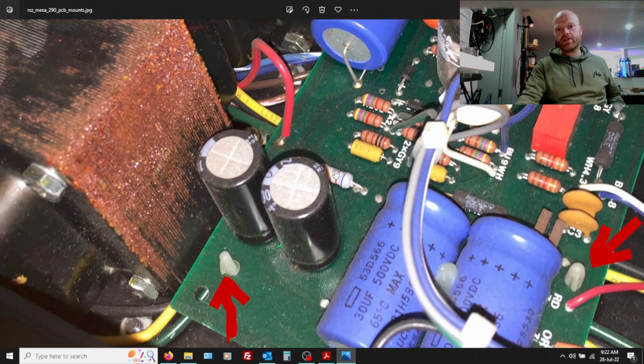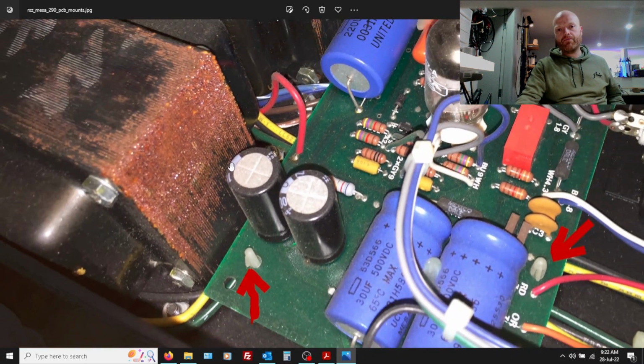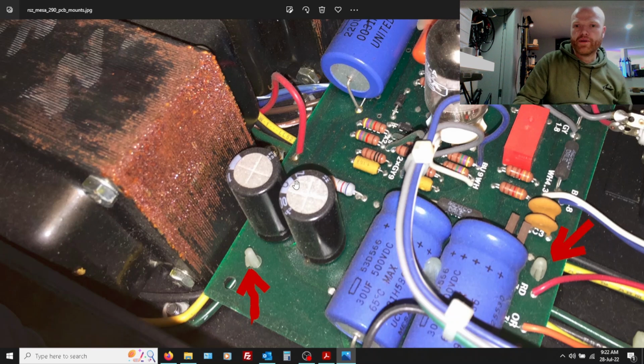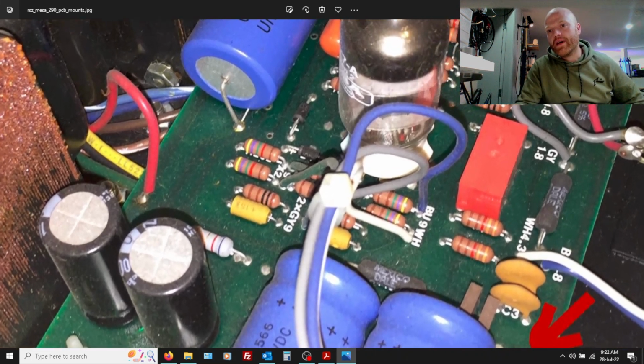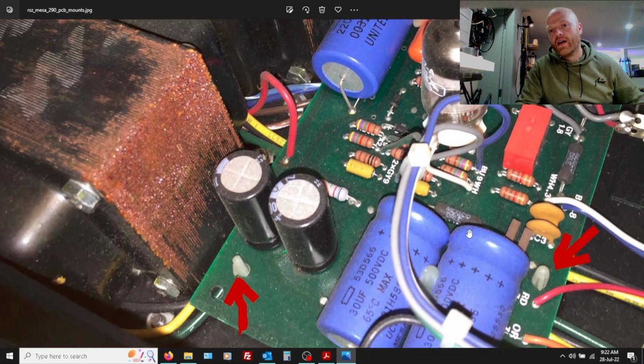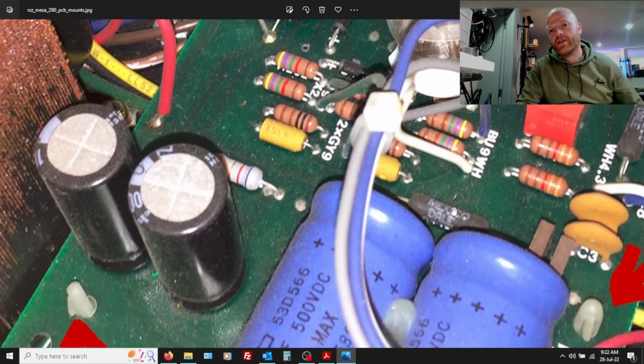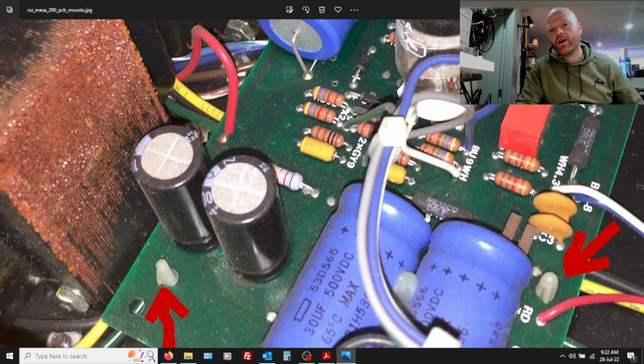So there's that resistor there. Oh no, that's another one. I'm not sure. So that's those two filter caps. Anyway, there's probably another resistor down here somewhere. But you can see at this point, they abandoned the carbon comp and they've gone with wire wound for the screen grids there. And they've got the dropper there, a Dale resistor, another wire wound one.